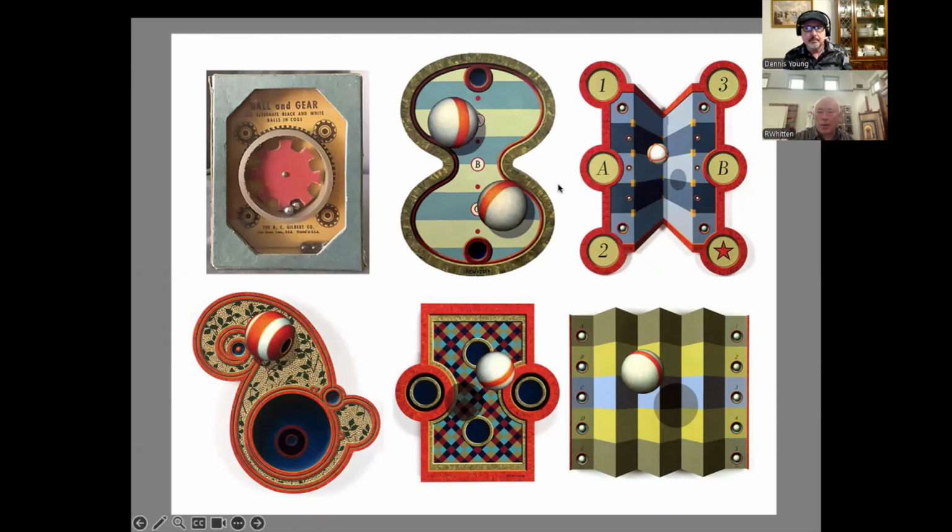And so here with the A2, B2, A2, B3, and star, it really looks like there must be some sort of scoring system. Yes, that's what it does look like. And with this slot, it really makes you feel like it's a folded page.